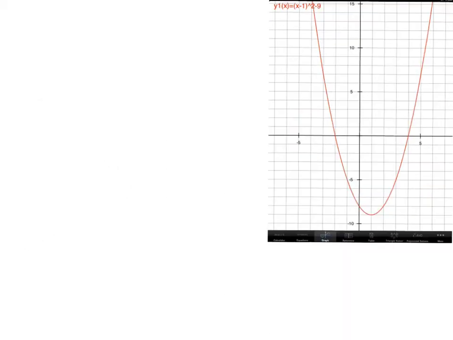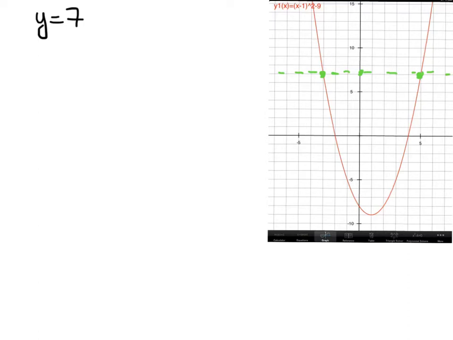Now what if I asked to solve when y is equal to 7? On the graph, and this is a common mistake that students make, students will go up to y equals 7, which is here. Now, if I draw a horizontal line, which wasn't a very good horizontal line, but you'll forgive me, it crosses twice. It crosses here and it crosses here. So there are two possible values for x when y is equal to 7.